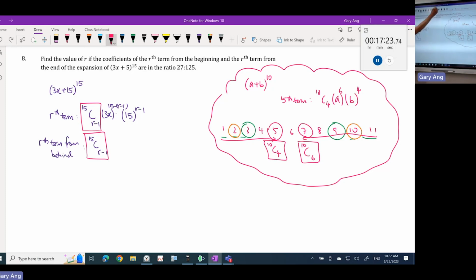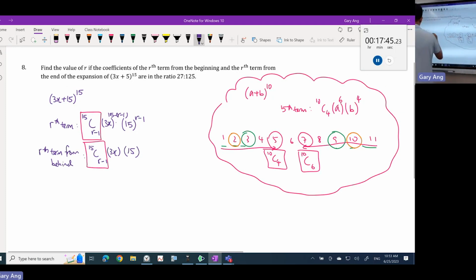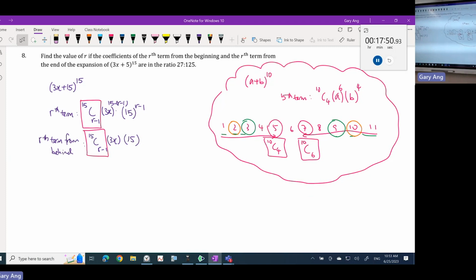Now, the bad news is we still need to figure out this, which is the front side and the back side. So come, let's think. This is the part that we probably have to spend some time thinking. What is the power of 15? Isn't it 5, not 15? Wow, I think I just increased the difficulty of this problem. Sorry, 5. Thank you very much. I don't know why I keep changing the question out of nowhere.